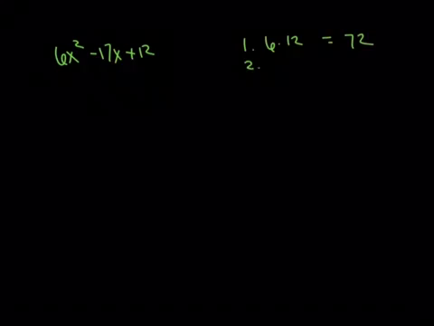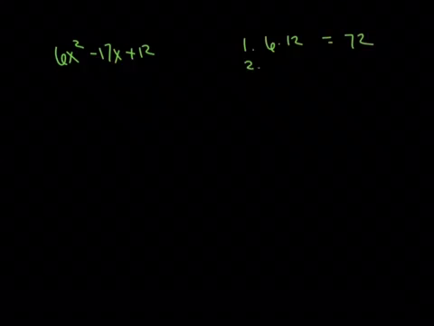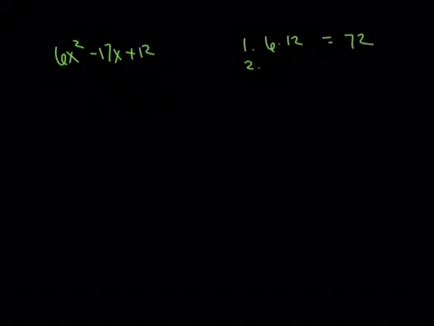Now we find two numbers that multiplied together give us 72 and added give us negative 17. In order to get negative 17, both of the numbers we multiply to get 72 have to be negatives, because two negatives give us a positive, but two negatives added together will give us that negative 17. If you don't want to have to remember all that, just write them all down. They'll all pop up anyway.